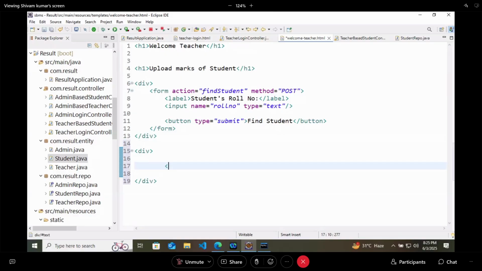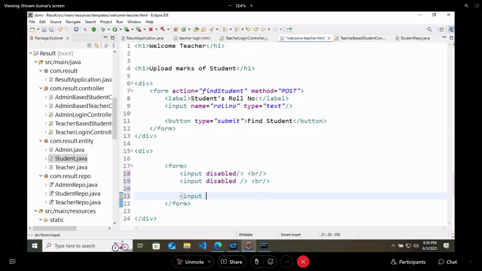Then there will be one more input box with a placeholder value, add Java marks, with type as text. Like this, input placeholder add Java marks type as text. Same way, we will have two more input boxes.